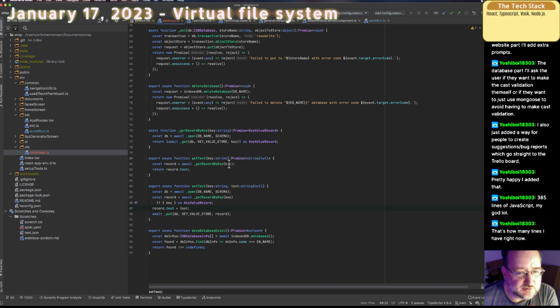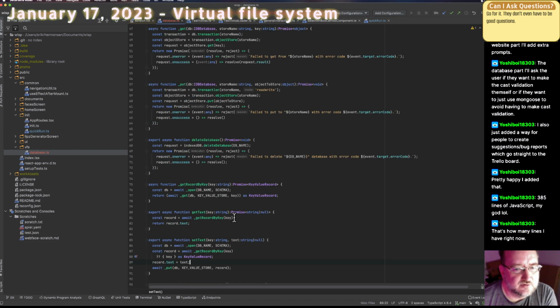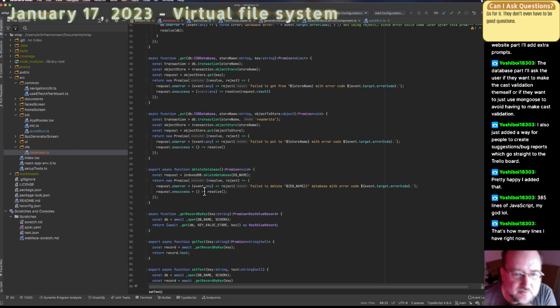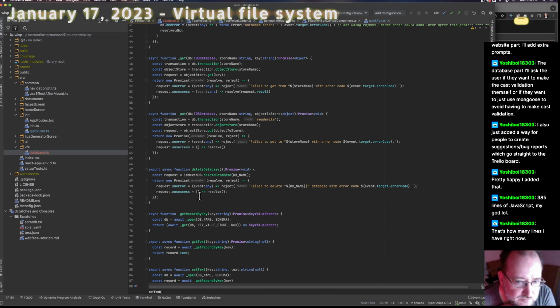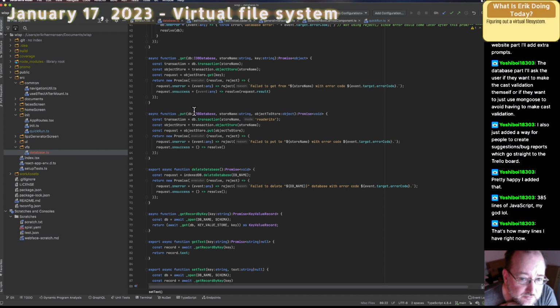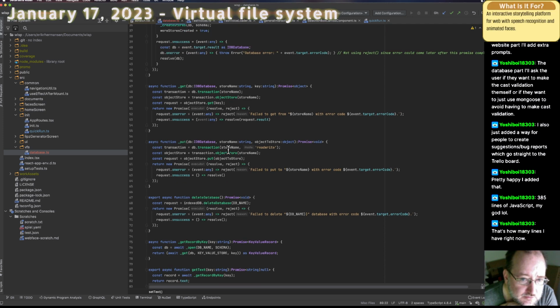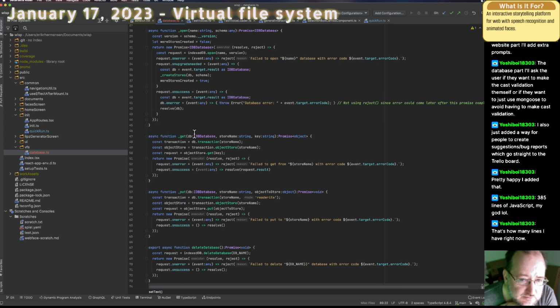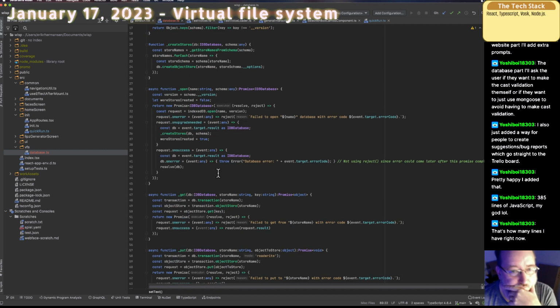Get text, gonna pass the key. It's gonna look up by key. Yeah, this isn't too bad. Let's look at the code up above, make sure I haven't introduced something stupid. Put store, object to store, fine. Get, store, key. Get, okay, get it by key. Cool. Open. Anything I gotta do here?